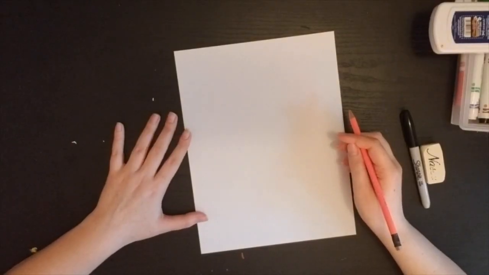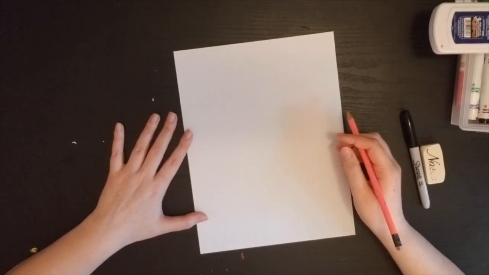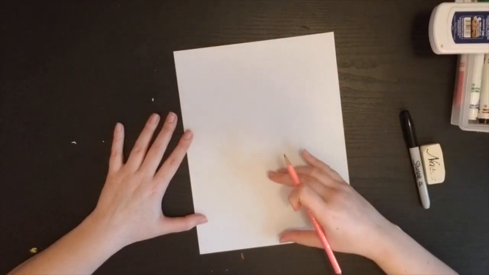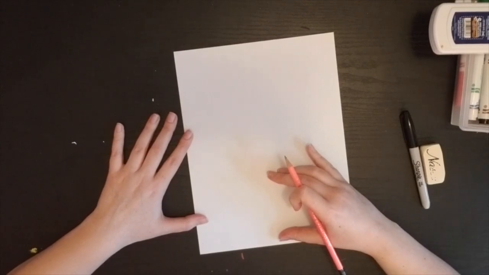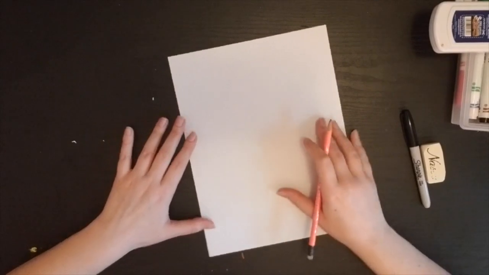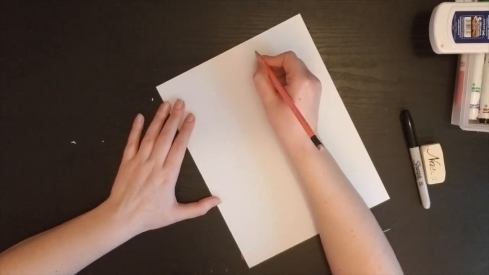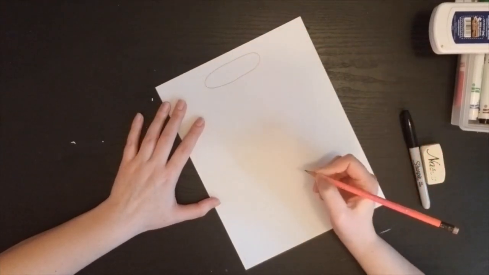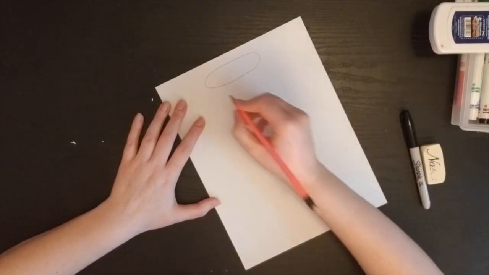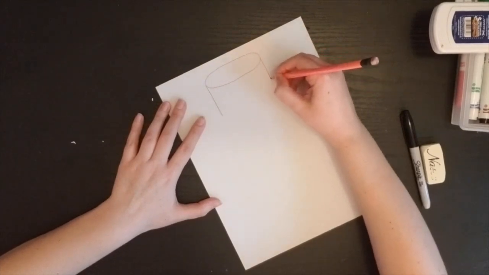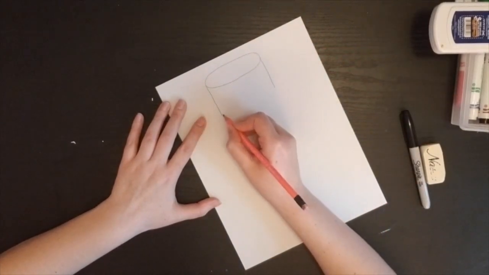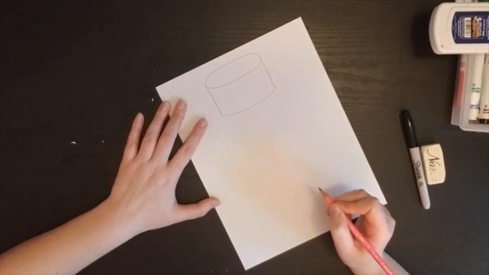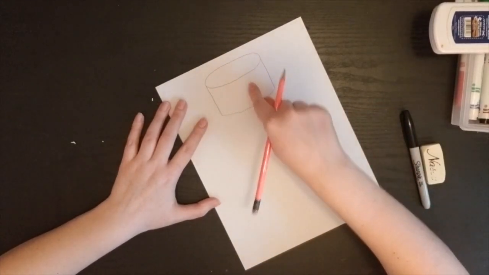The first thing we need to do is draw the tiers of our cake. Now when I say tiers, I don't mean that our cake is crying. What I mean is that it will have multiple layers that are stacked on top of each other. So we're going to draw some cylindrical forms to help us make those tiers. Close to the top of my paper, I'm going to draw kind of a small to medium sized oval. That will be the top of my first tier. On each side of the oval, I'm going to draw a straight line coming down. That's the sides. And then at the bottom of those two lines, I'm going to connect them with a smiley face curve. Just like that. There's the first tier, or top tier of my dream birthday cake.